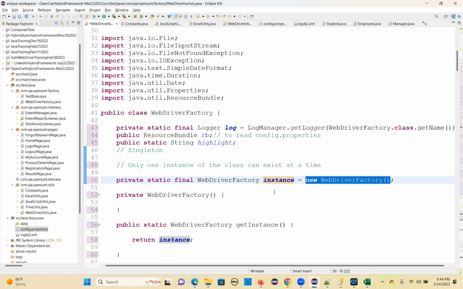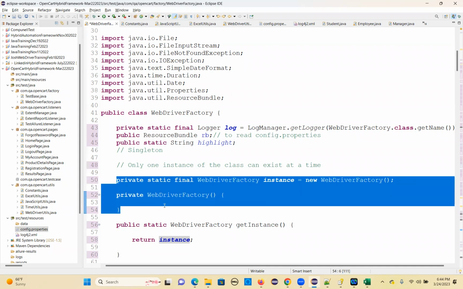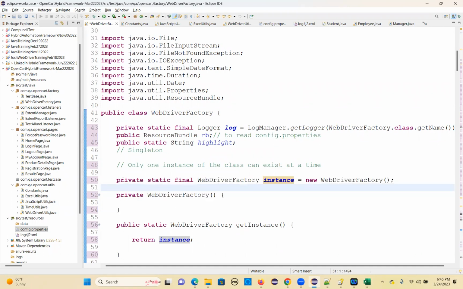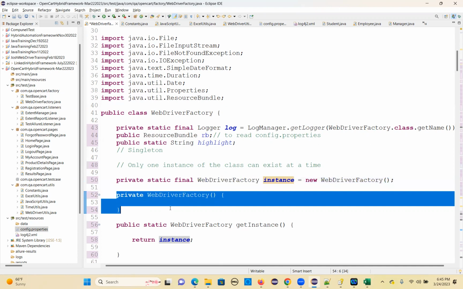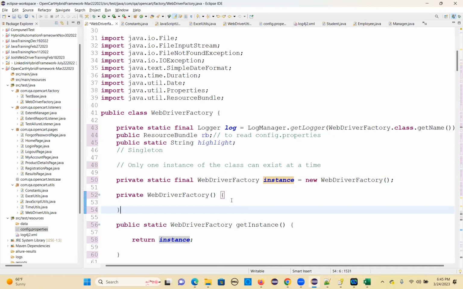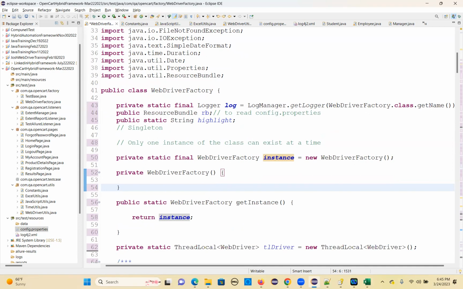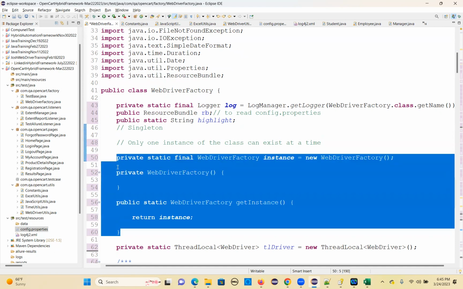Why like that? This is a principle, also called a design principle. We call this singleton design principle, singleton design pattern. We are following the singleton design pattern. First, you declare your instance variable private, and you create a private constructor, so that you are telling it, stop. See that, then the instance method, I'm making it public and returning this instance. So this is the process of the singleton design pattern.